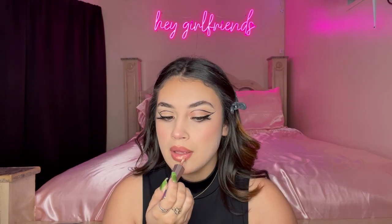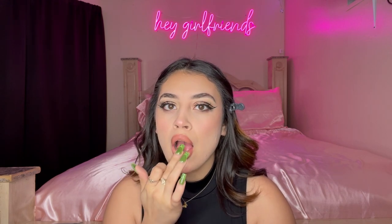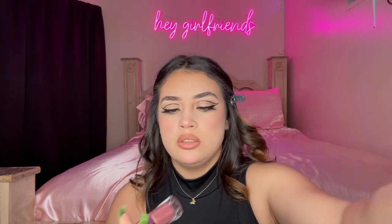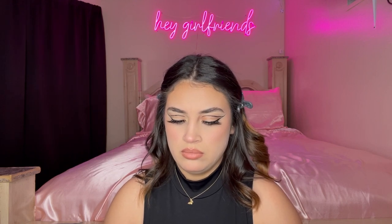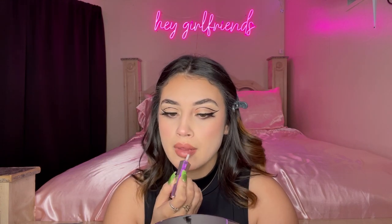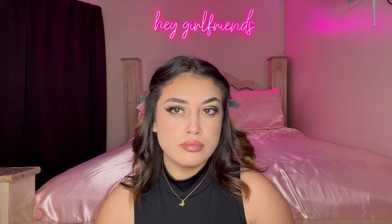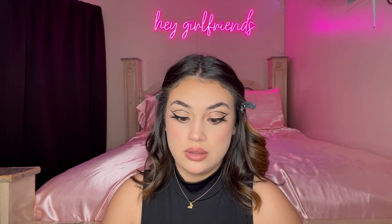The Gloss Bomb Heat is super cute — I like the color, it's very subtle and nice. Now moving on to the lip paints. This is Unbuttoned — it's so smooth, it doesn't even feel like I'm wearing anything. Then Uncuffed is a little bit darker. I'm just going to layer a little of Unbuttoned on top of Uncuffed.